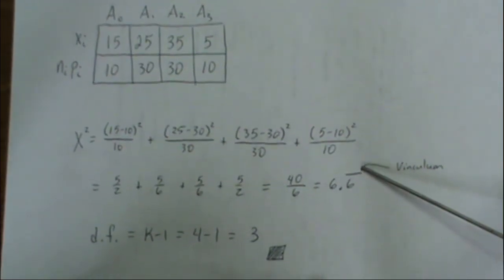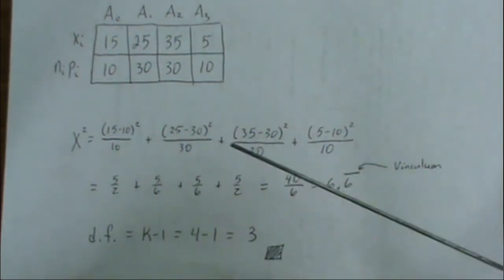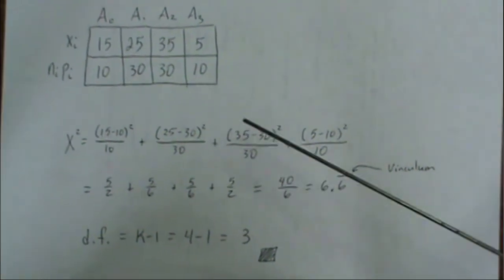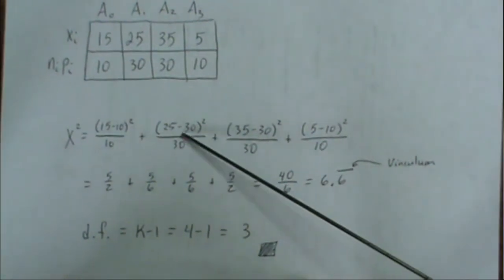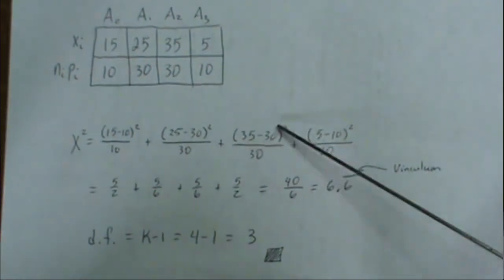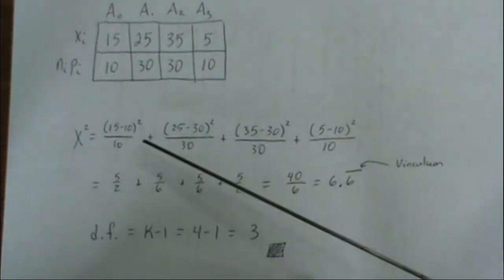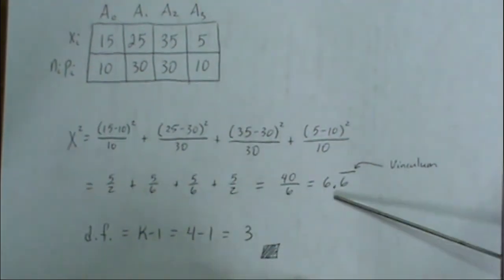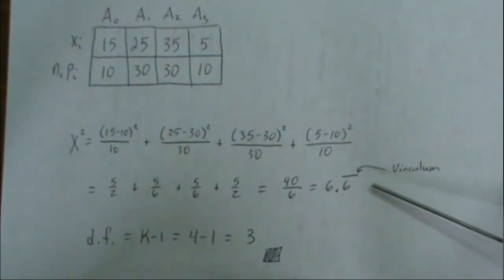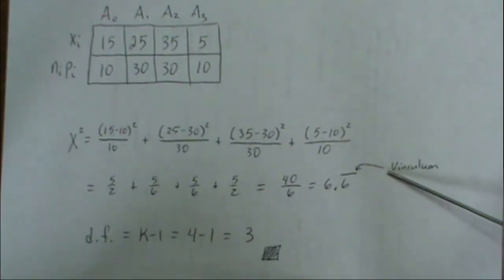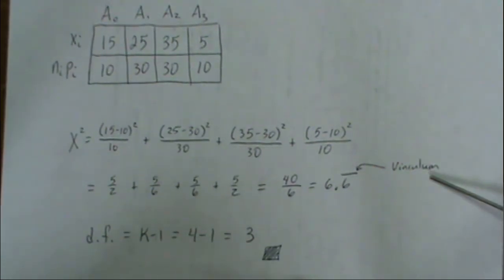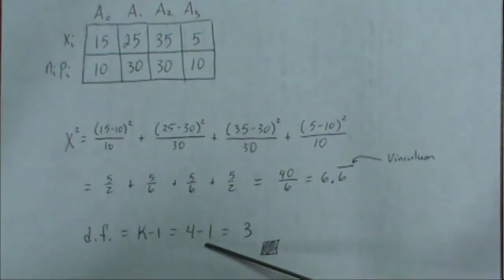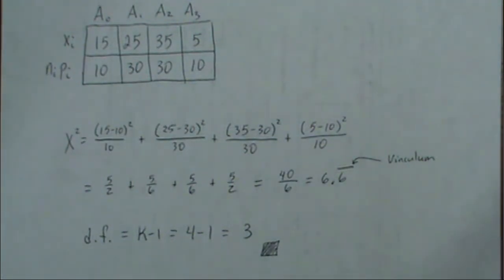On the test day, you can quickly learn that this value and this value are the same, because it's 5 squared over 30, 5 squared over 30, 5 squared over 10. So you can calculate each of those. You get 6.6 repeating. Something kind of interesting, that repeating bar, its math name is called a vinculum. The degrees of freedom is k minus 1. Here there are 4 categories minus 1, so the degrees of freedom is 3.